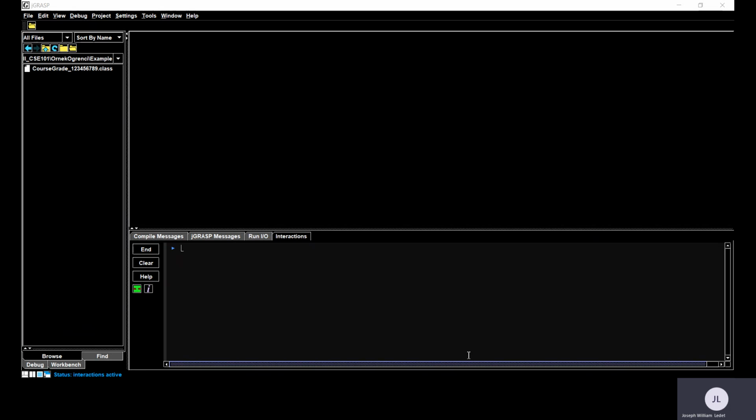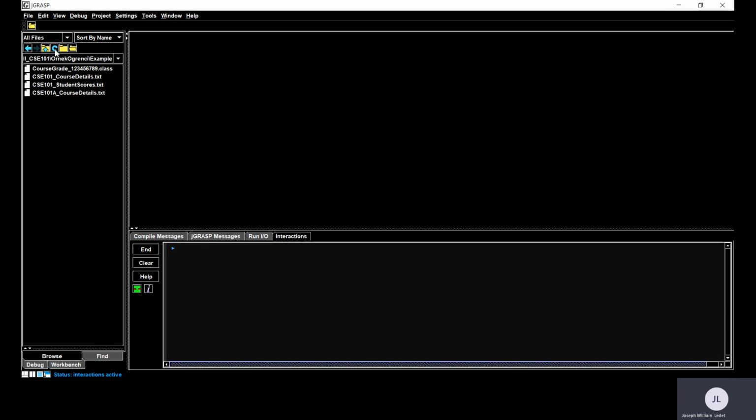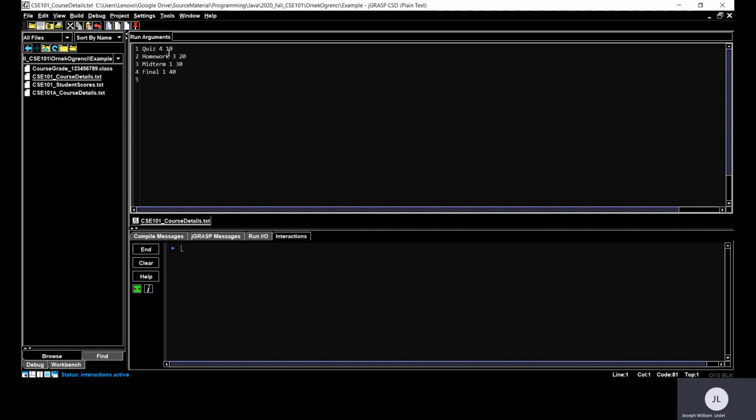I do need to put my file in here. Oh, there it is. Okay, so notice this is my example files that I gave you guys. My course details here, my student scores here. Notice I added a new student because I wanted to see a student that did really well, and we're going to see how that turns out as well.